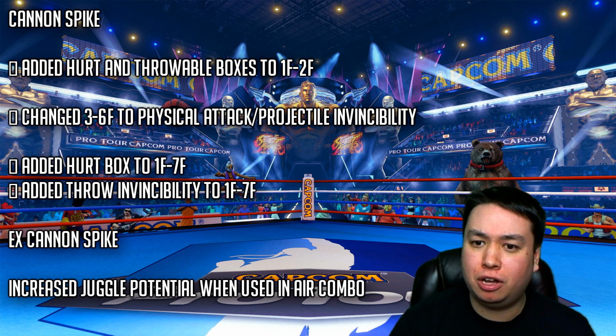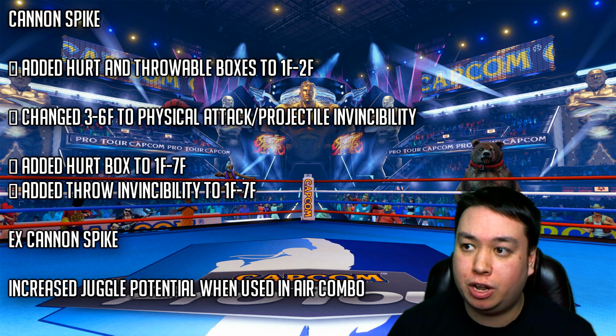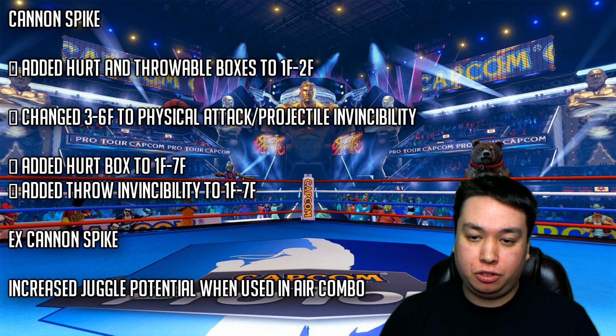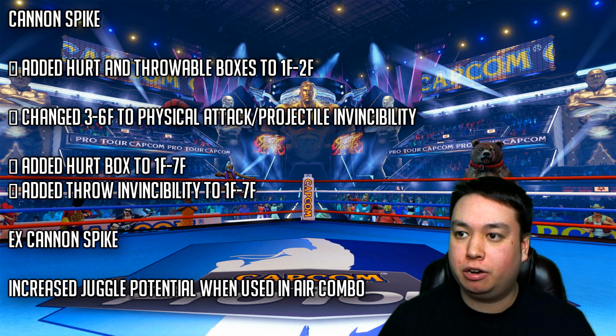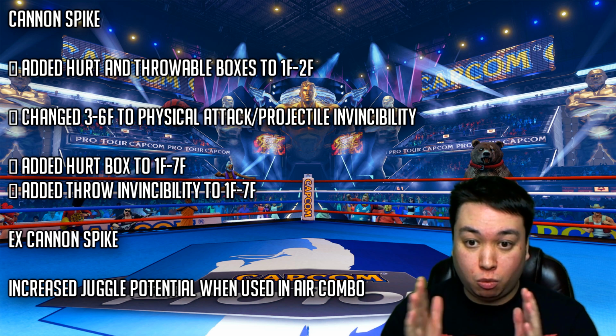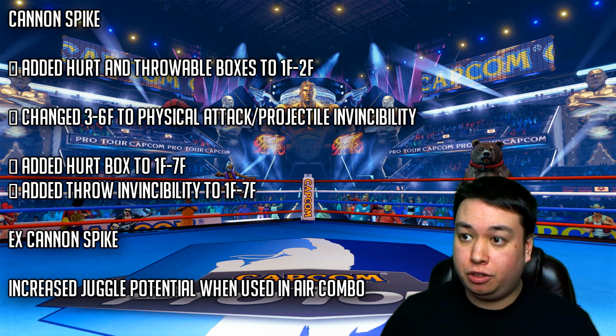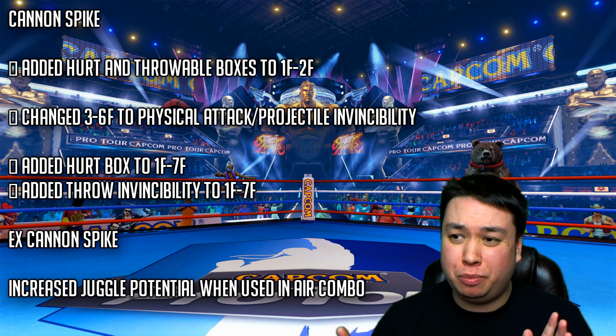Okay, Cammy's uppercut, her cannon spike. Now no longer invincible till frame 3. This is a universal nerf, so Cammy can't use her normal uppercut as a reversal when you're knocked down on the ground, just like all the other uppercut characters. Hard version now no longer invincible at all. This is the one with the insane horizontal range. This is probably because it reached so far that they just don't want this thing to have any invincibility.